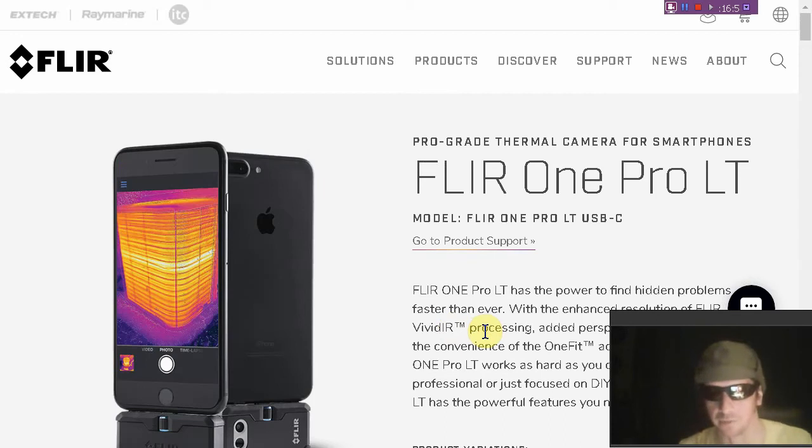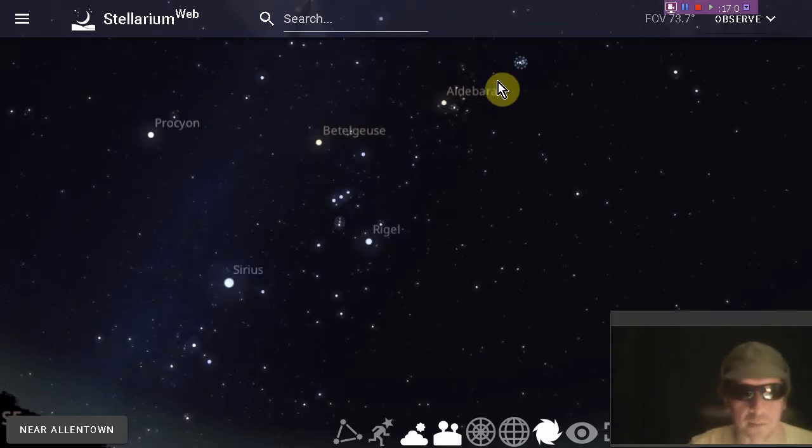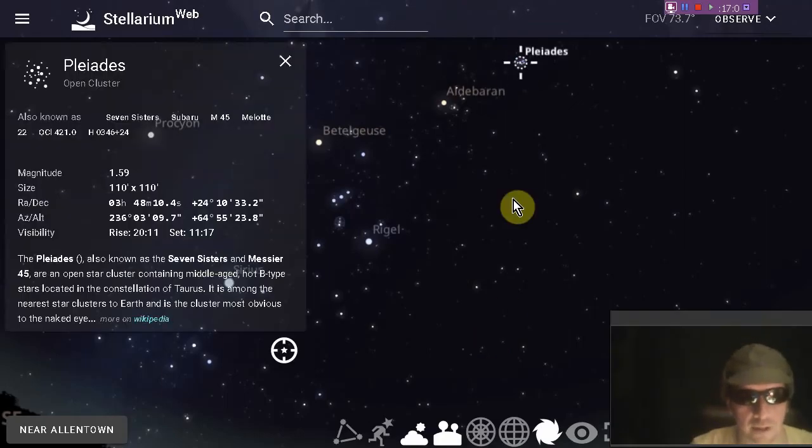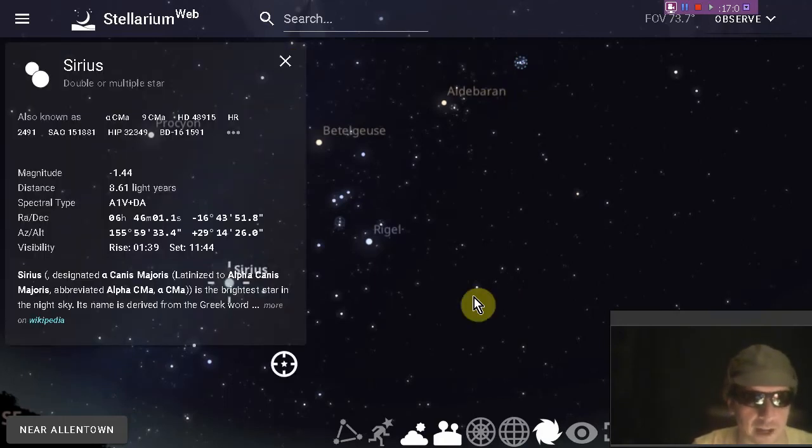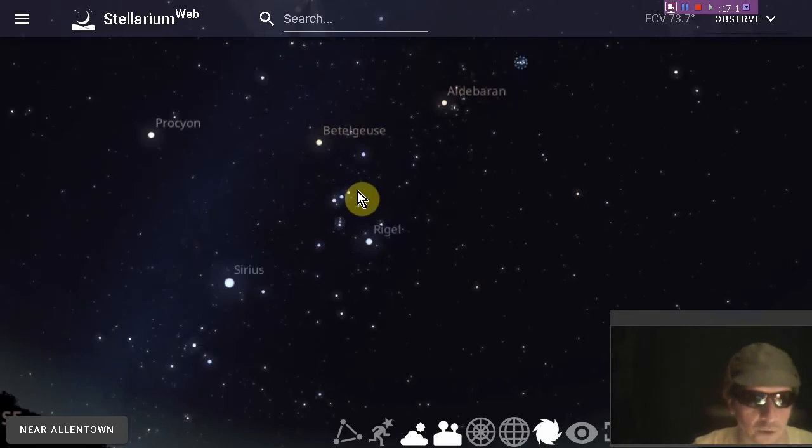What say you? Now, yesterday we talked about the Pleiades and Alcyone, the brightest star in the Pleiades. Today we're going to talk about the brightest star in the whole sky, Sirius, the dog star. Now, you can find this one also using Orion's belt. It's basically just going to be to the left of the belt. So you've got the Pleiades on the one side, on the right, you've got Sirius on the other side. It's part of Canis Major.